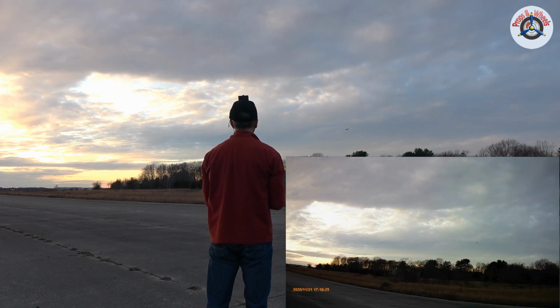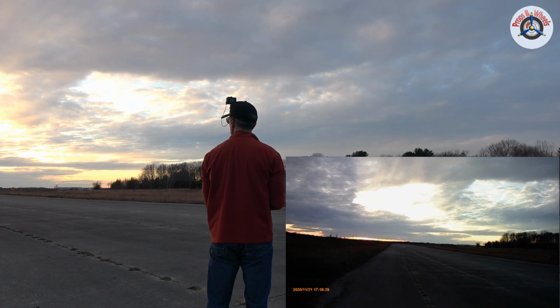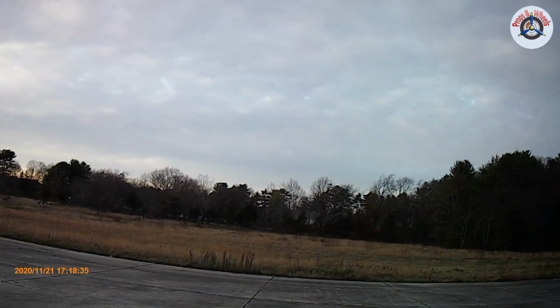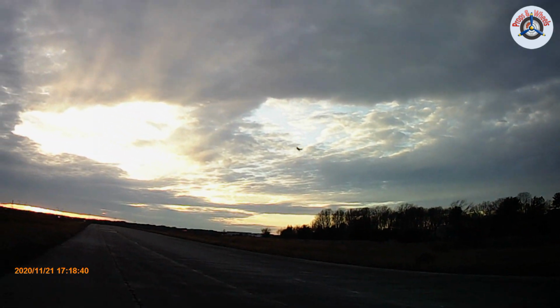All right, I'm just going to come in a little closer and a little slower, slow it down really. Now it wants to come down, yeah. It just starts losing altitude quite a bit. So it definitely wants to fly fast. I mean, it's a warbird, what do you expect?